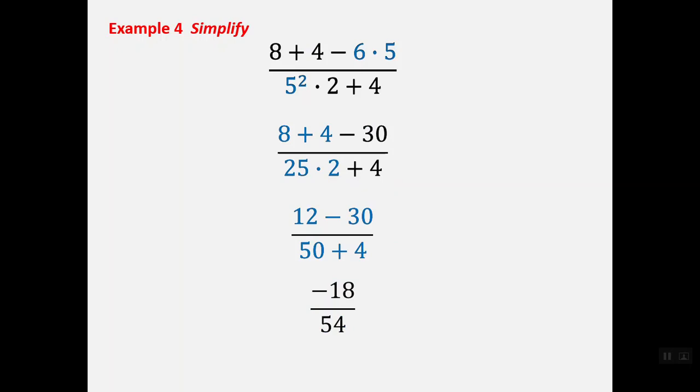Now we're at the point where we've got a fraction, and so we've got to do the division of the numerator divided by the denominator. We can see that that's not going to come out to a whole number, so we're going to just simplify it as a fraction. So the first question we need to say, hey, is our answer going to be positive or negative? And it's a negative divided by a positive, so that we know the answer is going to be negative. And then we need to simplify 18/54, and that simplifies to 1/3, because we can divide by 18 in the numerator and 18 in the denominator and get 1/3, and we know the answer is negative.